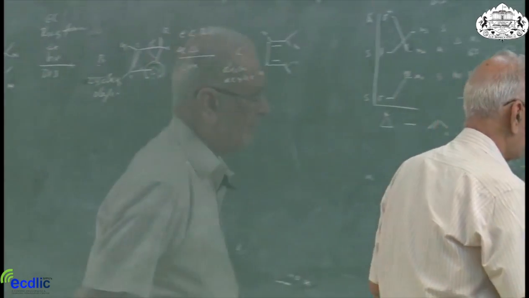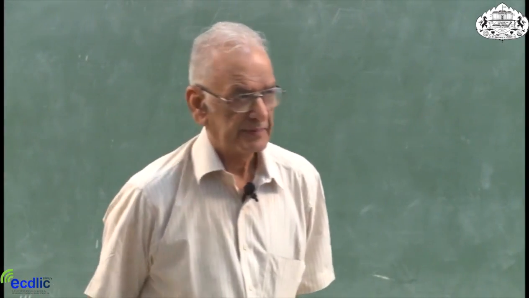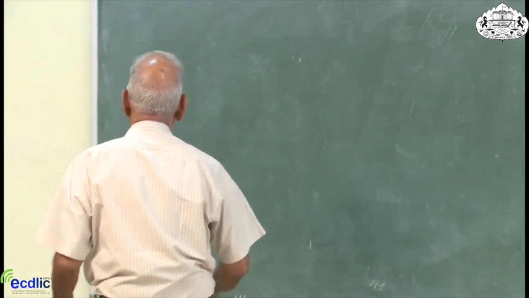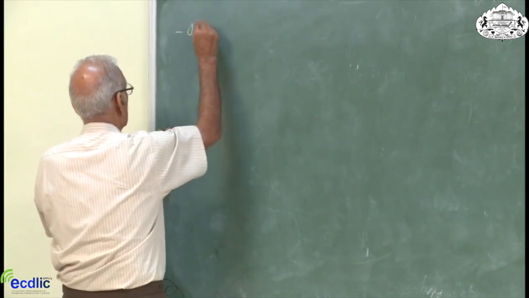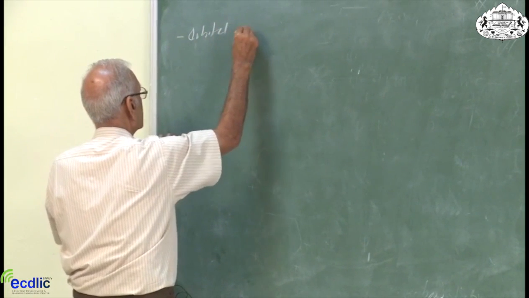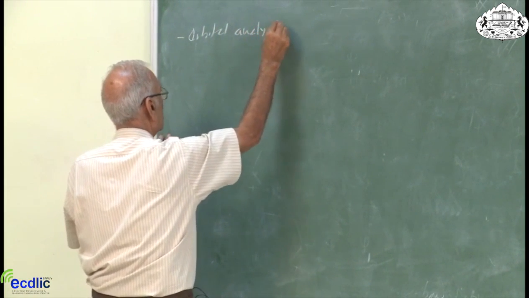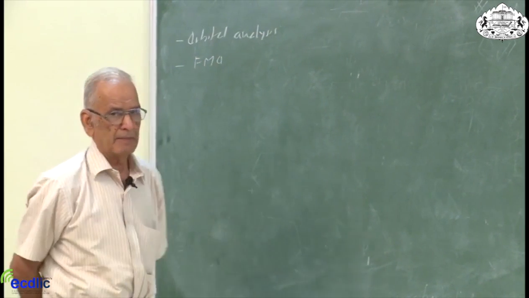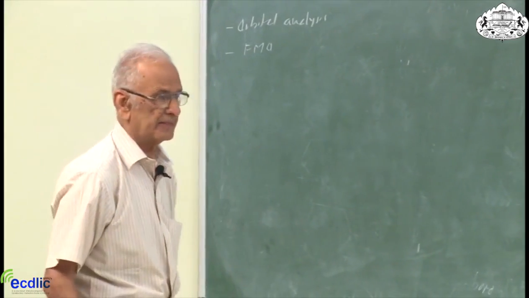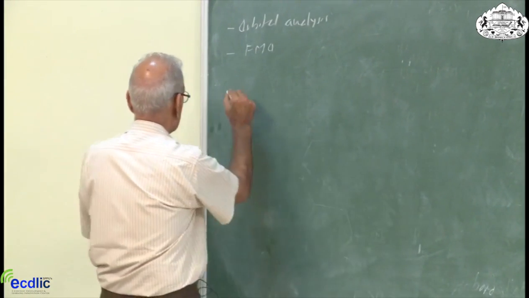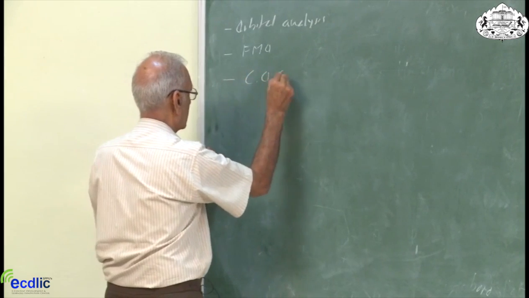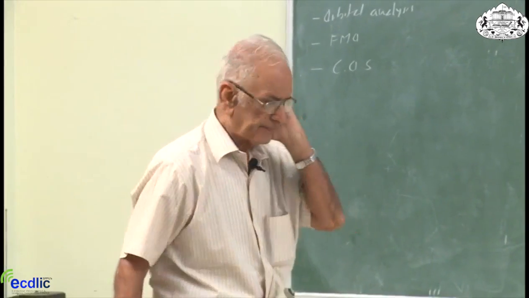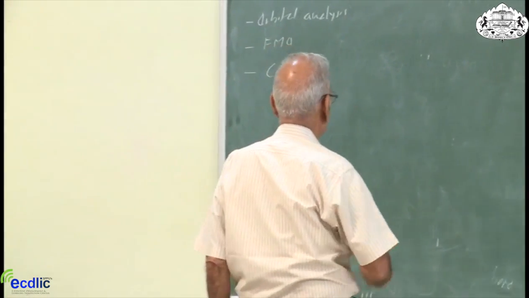We had been looking at the approach based on conservation of orbital symmetry. We had first looked at the approach based on orbital analysis. Then we looked at the approach based on frontier molecular orbitals, and when we stopped, we had been looking at the approach based on conservation of orbital symmetry. Let us quickly run through the picture.